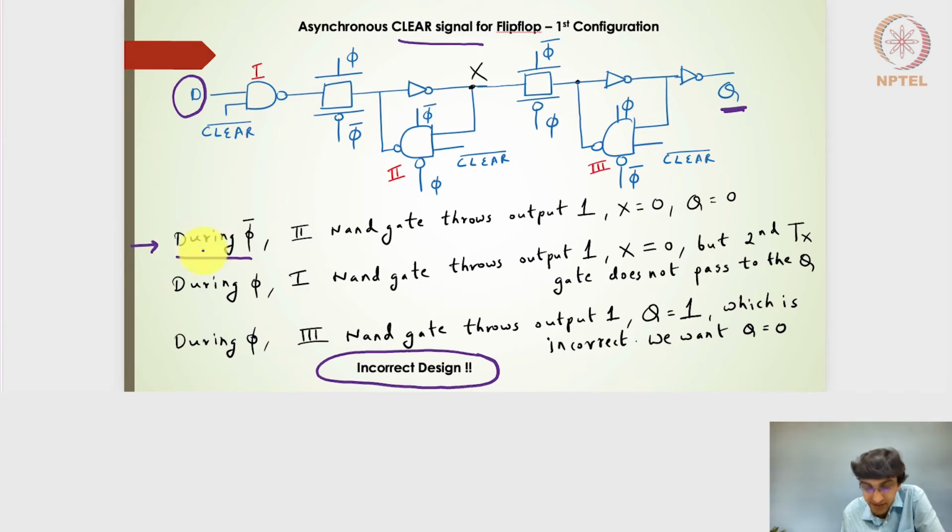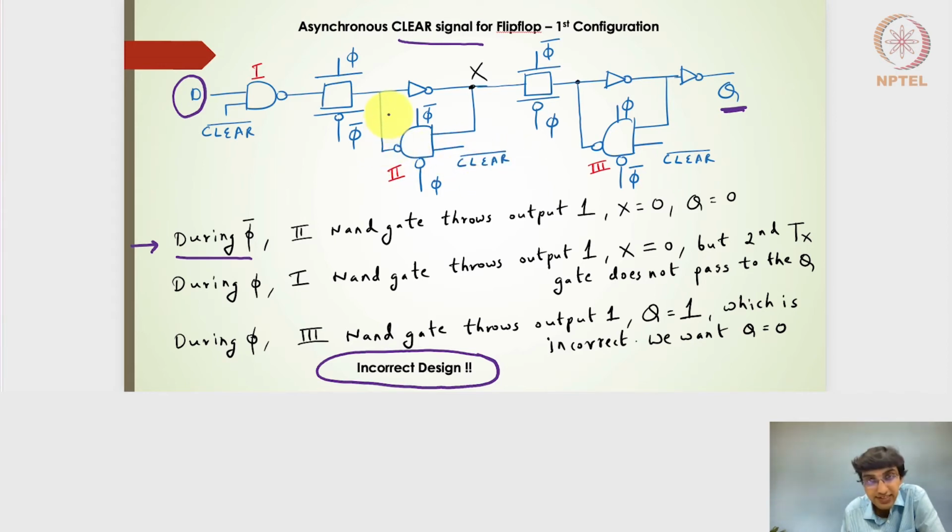Right, so let's take the first case, during the clock bar. I have annotated the first NAND gate, second NAND gate, and then the third NAND gate. The second and third NAND gates are the clocked or tri-state based NAND gates. So during clock bar, if the clear is pressed, then the clock level is low, so the tri-state will pass this. Whenever the clear is pressed, I'll get the output to be 0 here. So this 0 will make the X, or rather the output, whenever the clear is pressed, the clear bar will be 0.